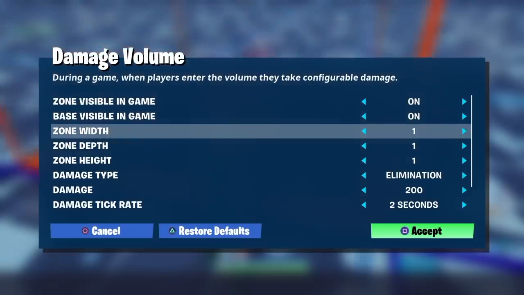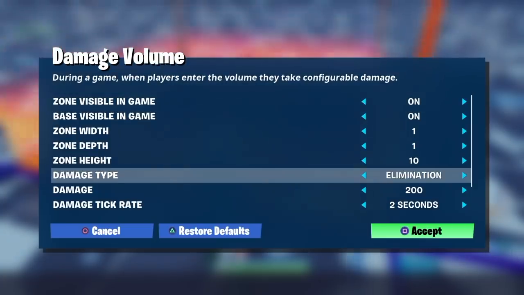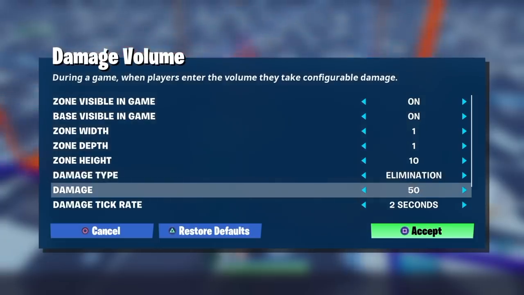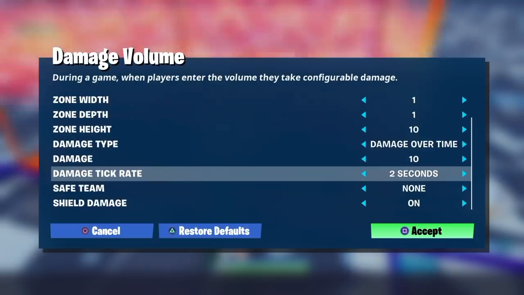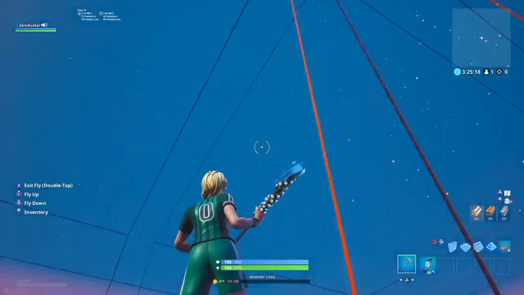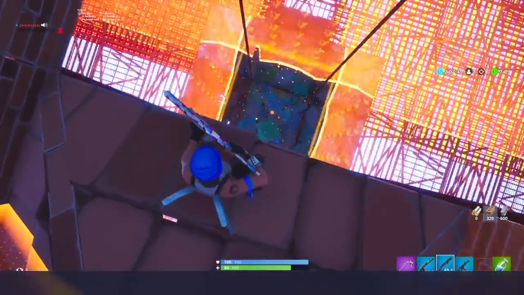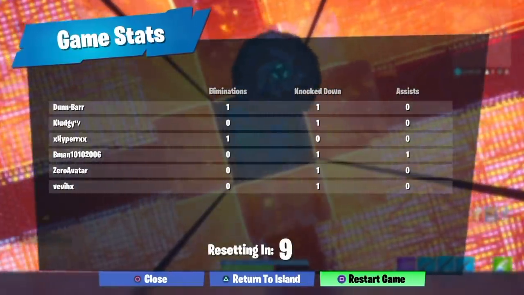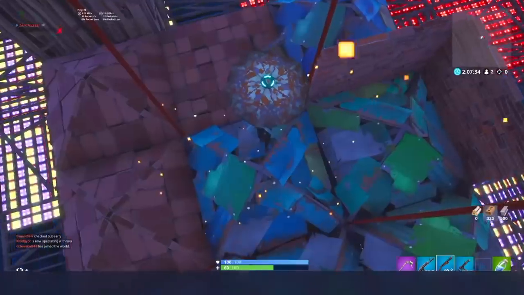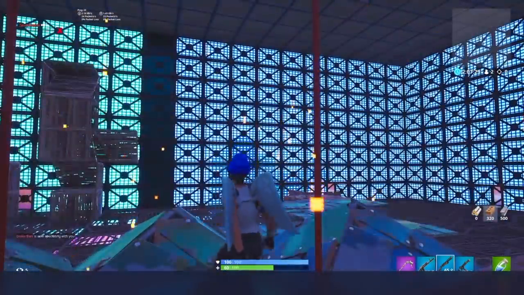The reason why I have a damage zone in the very center of the map is because that you can actually make tick. Make sure zone is visible in game. The zone width and zone depth don't matter, but the zone height should be as tall as your arena, the damage type damage over time, the damage 10, and damage tick rate 1 second. Make sure there is no safe team and make sure shield damage is off too. This is basically how it works in game. As you can see, he's trying to use as much of the safe space that's still there and waits until the elimination zone closes in, and then he has to step into the 10 tick zone, as if it were the whole zone completely closing.